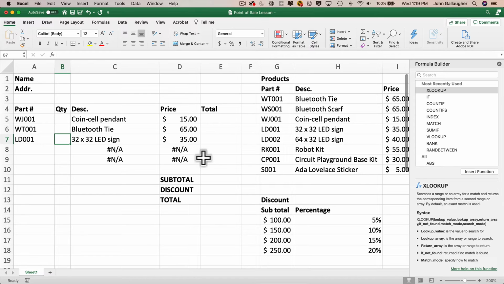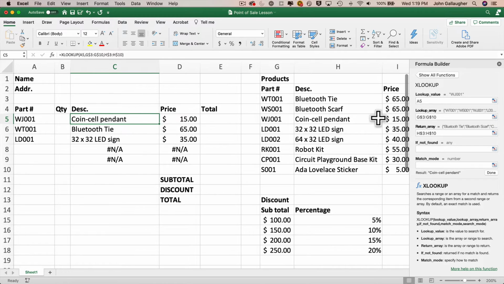Perfect. Now we see if our XLOOKUP results can't find the lookup value in the lookup array, Excel shows the #N/A as the not available error. Now that's not the friendliest error, but Excel gives us an optional parameter in the XLOOKUP function so that we can add our own error message or even a formula to use if the lookup value isn't found. So let's use that now. We'll click back in cell C5, and we can see over in the formula builder, we've got a field for if not found.